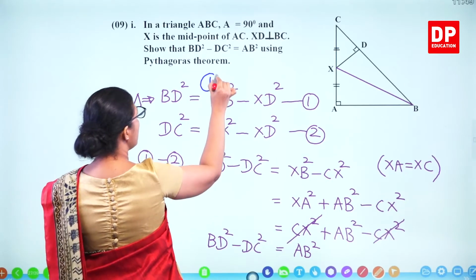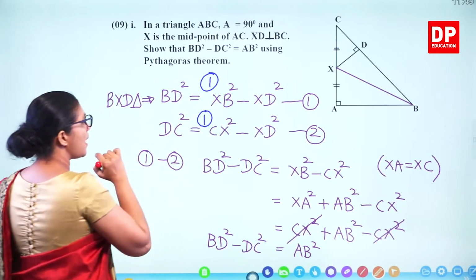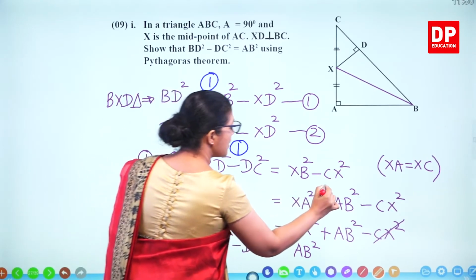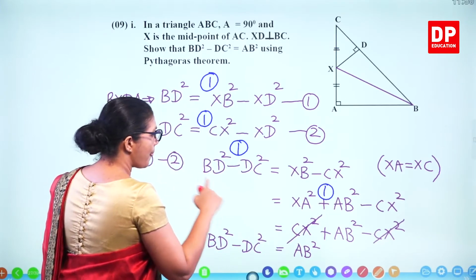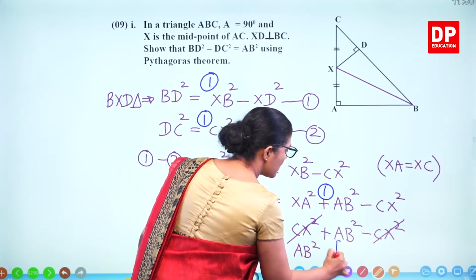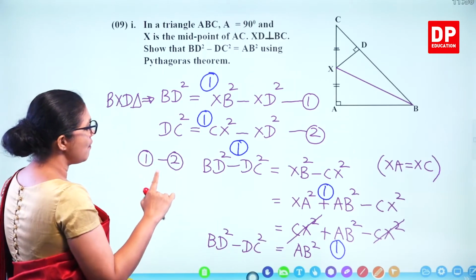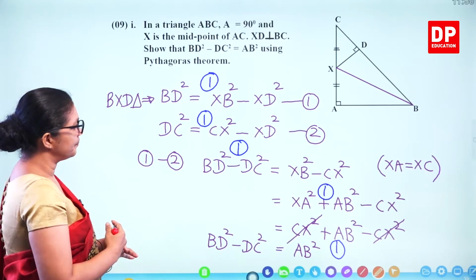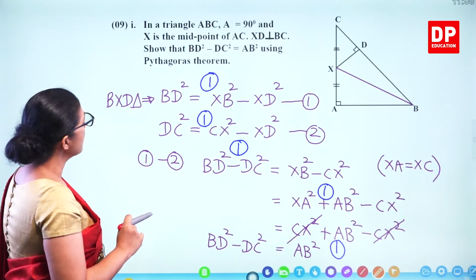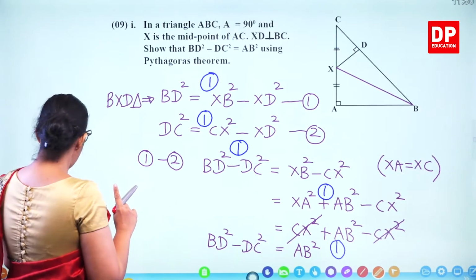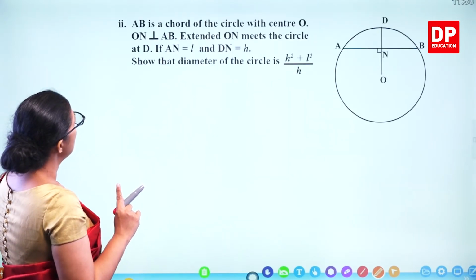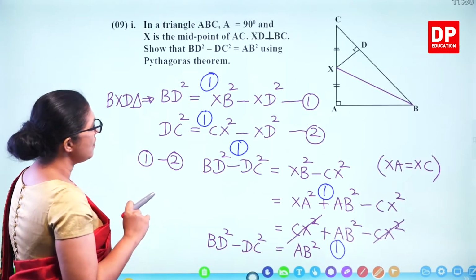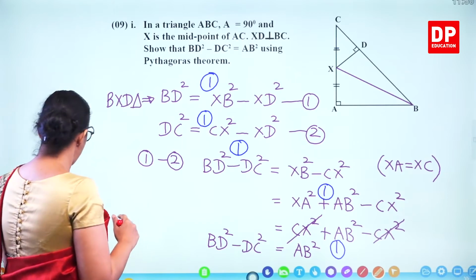1 mark here. 1 mark for this Pythagoras theorem. Subtracting and substituting again here 1 mark and showing this is substitution, this 1 mark. 1, 2, 3, 4, 5. So 5 marks for this step. And we can give another mark depending on the other question. So here this question we can give 5 marks. So here previous question 5 marks, 1, 2, 3, 4, 5.